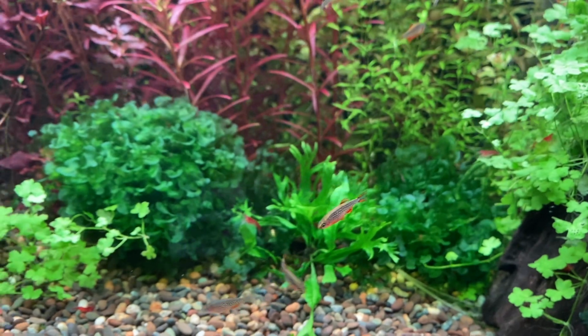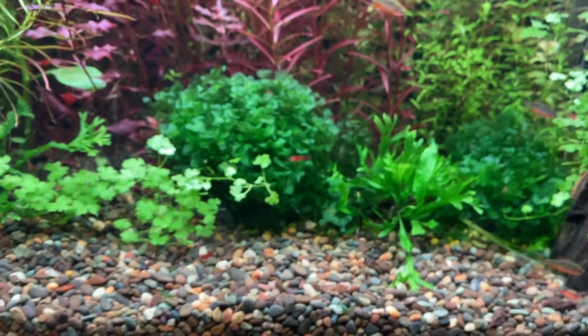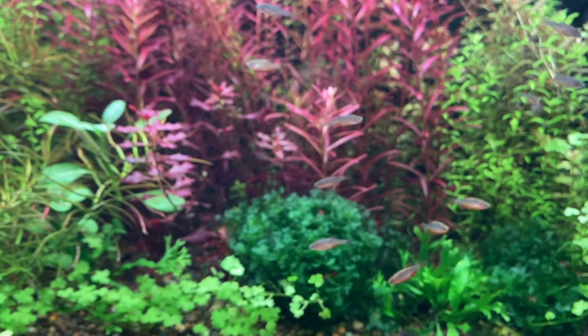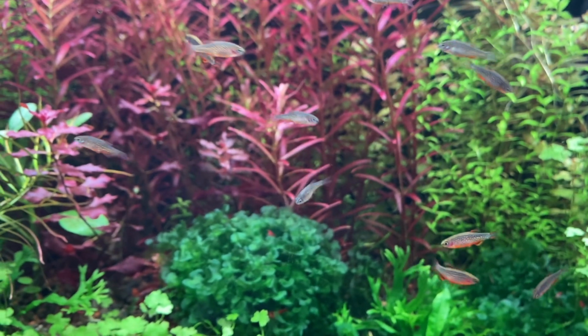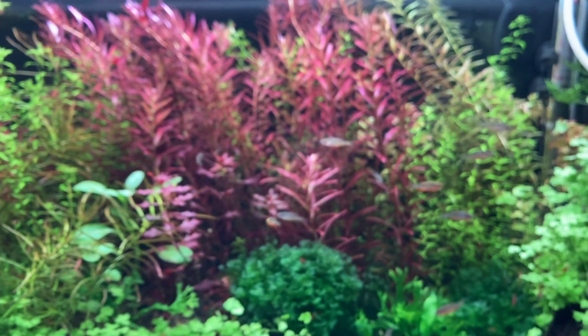So if you're sick of that air pump, first of all, you've got the air pump noise. And second of all, you've got the bubbling noise. And third, you've got the splashing. I can't stand any of that. So I don't know what people are on about saying the sponge filters are so great. Good in an aquarium room, you go in there and all you hear is blah, blah, blah, blah, but not in your living room or your bedroom. Definitely not. So switch to a power head.